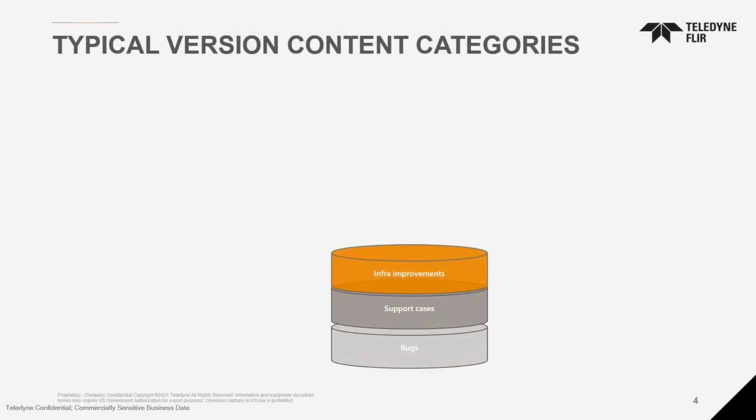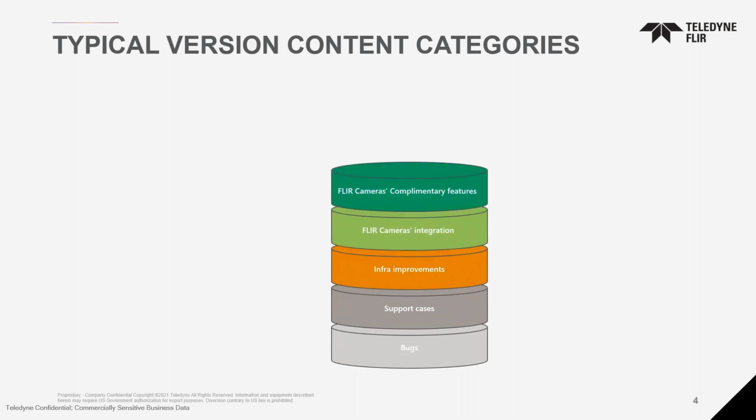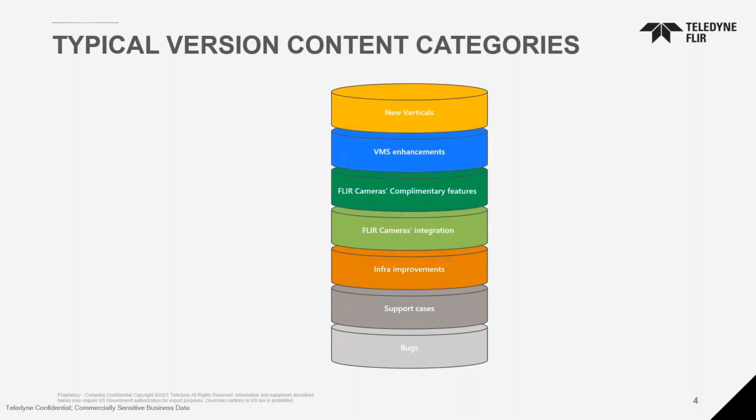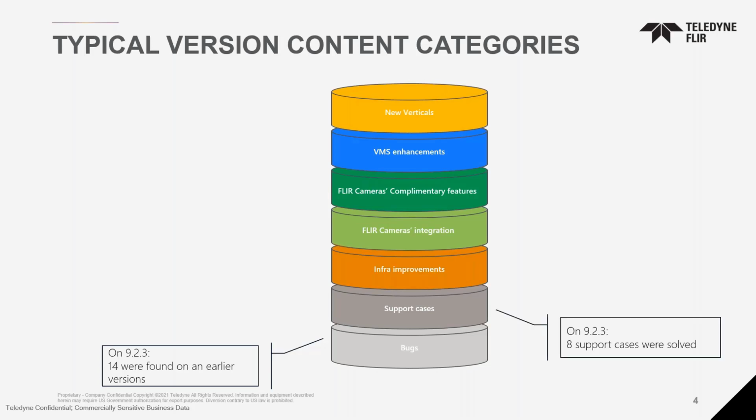This is how we're going to be able to become more agile by releasing updates quarterly. As the animated structure builds itself, you can see at its base are the two gray sections where we can now fix bugs faster and eliminate more support cases, which solves customer issues. Then we layer in some new infrastructure improvements as we look to the future and what our needs are going to be then, not just now.